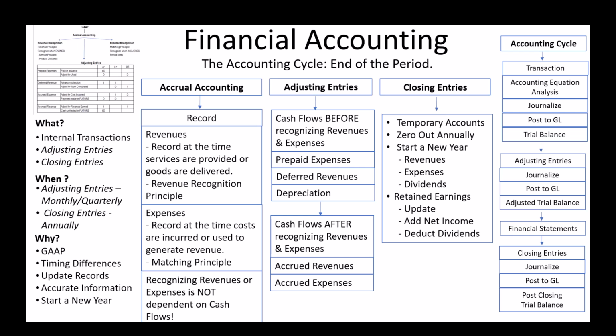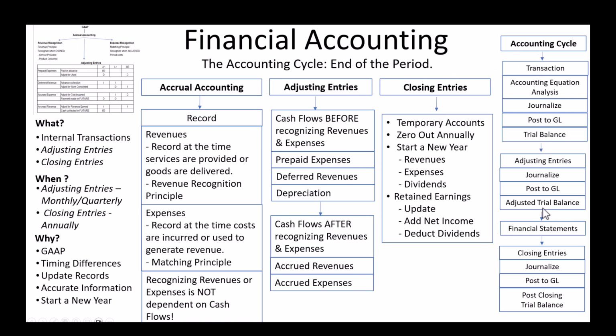Unlike temporary accounts of revenues, expenses, and dividends that are zeroed out at the end of each year, so they carry a beginning balance of 0 to start the new year, the balances in permanent accounts, like assets, liabilities, and owner's equity, get carried over from one year to the next. Once the post-closing trial balance is complete and debits equal credits, the accounting cycle comes to an end. Well, that's it. The steps of the accounting cycle get repeated each and every year.